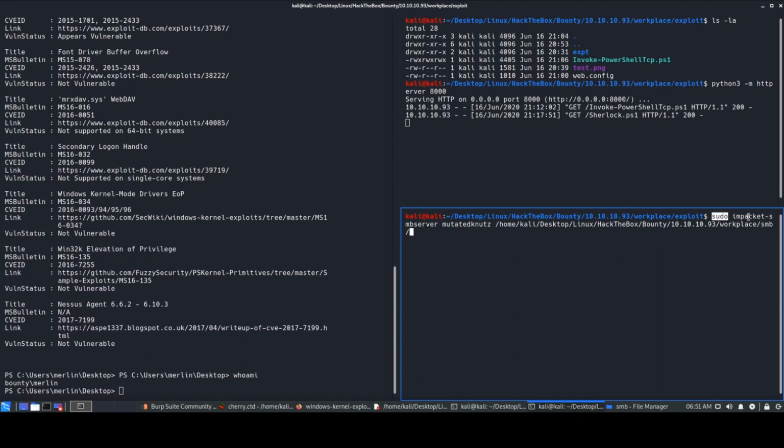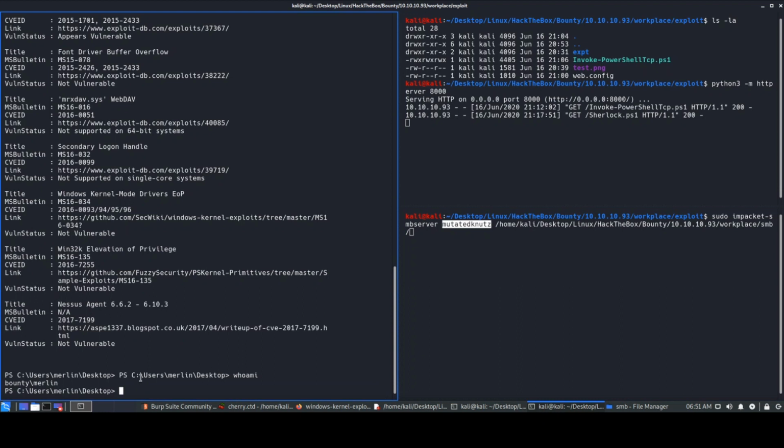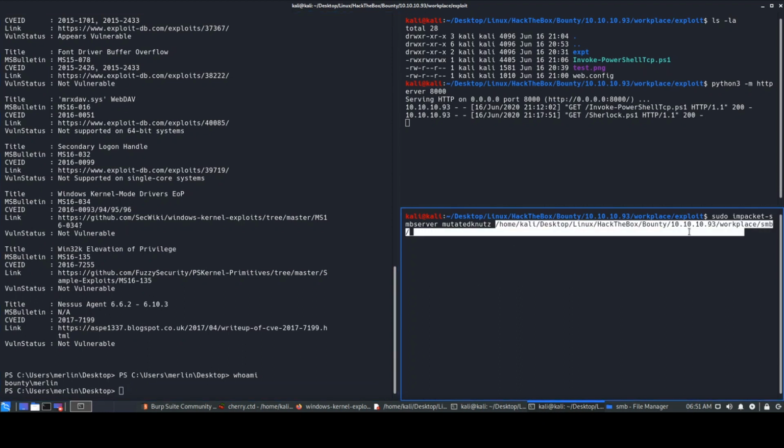Obviously if you're running as root, you don't have to give that. You could mention impacket over here, impacket smbserver, and the share name, right? So this is important, as it will be used later. You can give any name, but this has to be the same one which we'll be using later on. Okay, and we'll be giving the path which you want the server to serve, right? So this is the path. So let's just press enter.